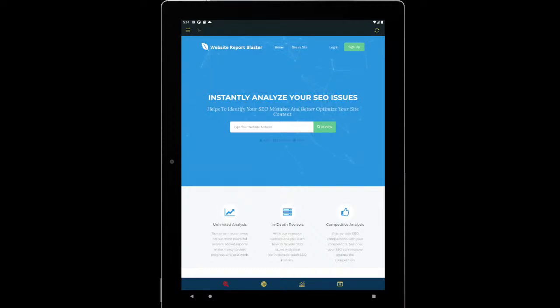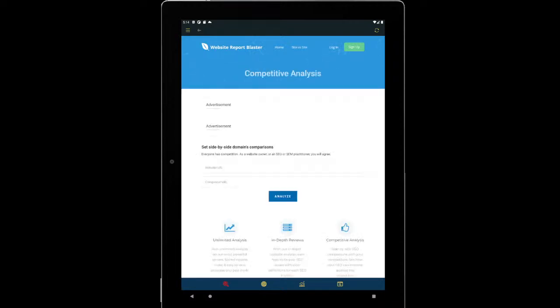First things that we've got to do is we have to physically get a report on our SEO issues. Okay, we need to analyze our SEO issues and see where we have to start, otherwise it's pointless. It's too difficult. There's a system in place here. So, and the best way to do that is to either do it one at a time. So take a URL, paste it in here and do it, or you could go and instantly compare it to your biggest competitor, which I think is just, it's brilliant because it's killing two birds with one stone.